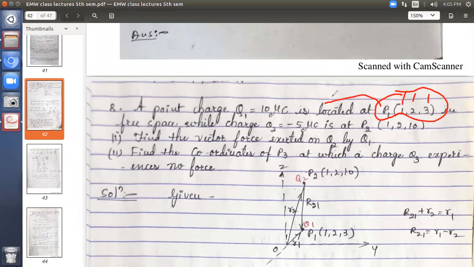What do you mean by P1 of 1, 2, 3? It means you have a three-dimensional system, X, Y and Z. This is the coordinate system. 1 indicates X direction, you come here, 1. 2 indicates Y direction, you travel 2 meters. This is 1 meter, this is 2 meter. 3 indicates Z direction, you go up 3 meter. You will come here, this is your point P1. This is the meaning. So a point has three terms, X, Y and Z.